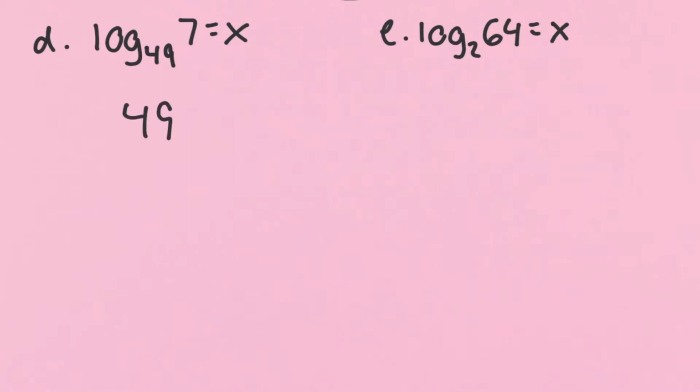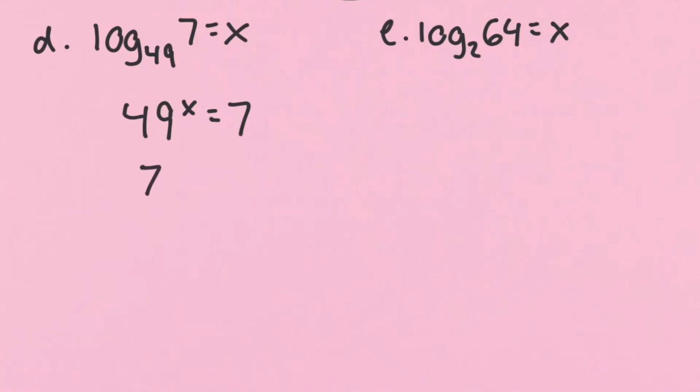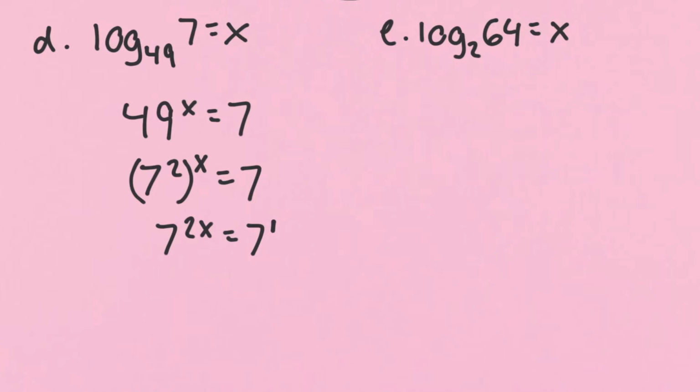The next one, 49 to the x equals 7. Out of a 7 and a 49, I would get them to have base 7, your lower number. If you tried to rewrite 7 as 49 to some power, that's going to be harder than rewriting 49 as 7 to some power. So 49 is 7 squared, but we still have that to the x equals 7 on the right. When you have a power to a power, you multiply the powers. So 7 to the 2x equals 7. The exponent here is just a 1 if you don't see one. Now that they have the same bases, 2x equals 1, so x equals a half.